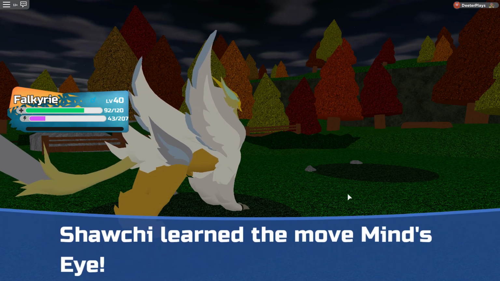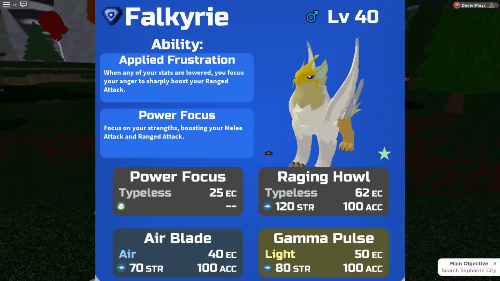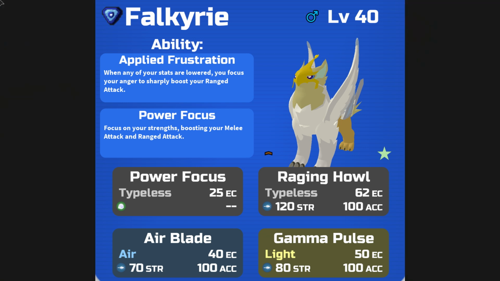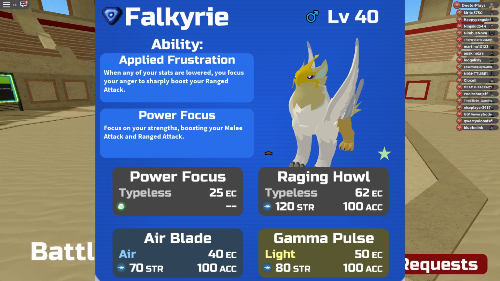So for a ranged machine, the move set that I would recommend is Raging Howl, Air Blade, Gamma Pulse, and Power Focus. That Power Focus is going to make all of your moves, ranged or melee, much stronger. So you go in there, you've already got a really high ranged attack, you use Power Focus, and then you've got these three moves, Gamma Pulse, Air Blade, and Raging Howl, that can all do a lot of damage.